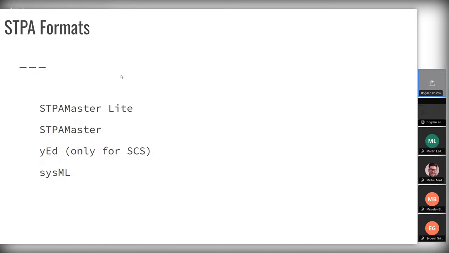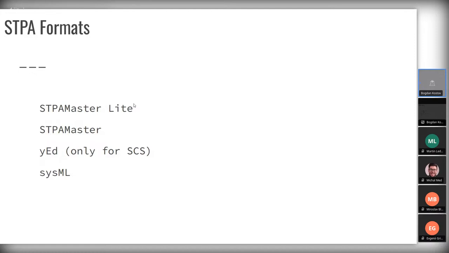The tools that we have are, first, STPA Master Lite, which is an Excel-based tool with some features. It's not just plain Excel, it's actually a Google Sheets tool. But the format could be transformed into Excel, and then this tool can work with the Excel. So it's not possible to work directly with STPA Master Lite.